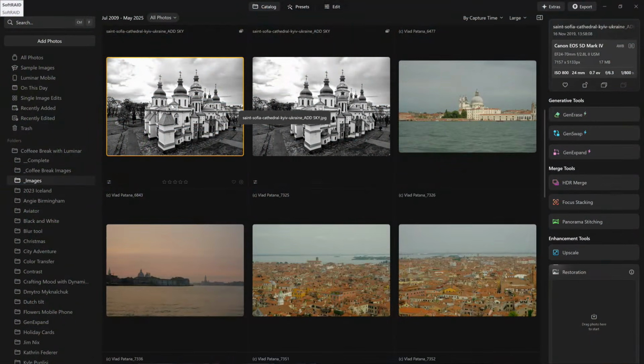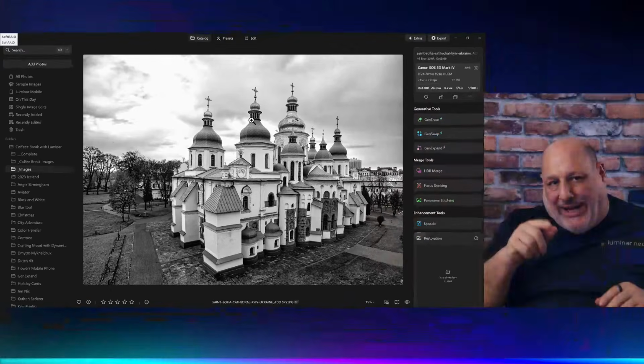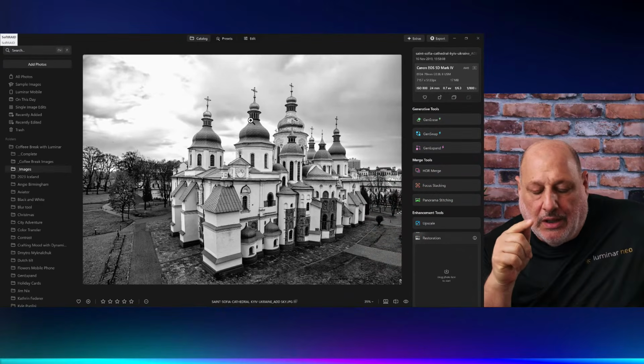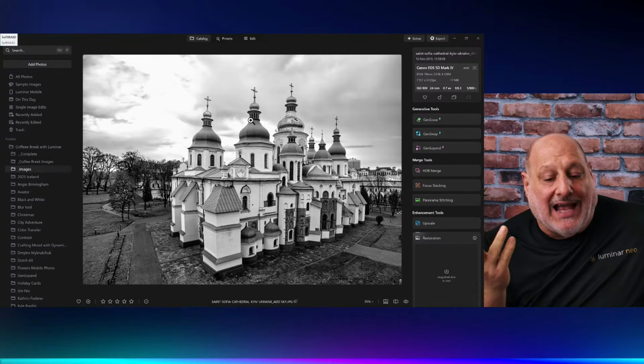This is a historic image of St. Sophia Cathedral in Kyiv, Ukraine. I chose this image because a year ago this month, unfortunately, it was bombed. And this is where we as photographers have a responsibility to society.